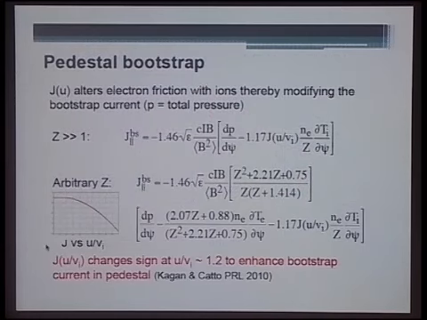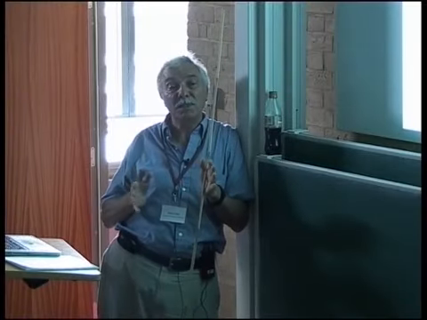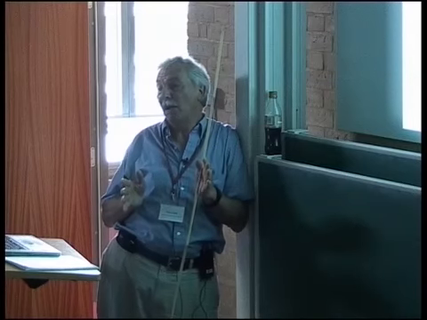Okay, well, why does it change the bootstrap current? Well, the bootstrap current is electrons. You don't expect the electric field to matter for the electrons because they have a much higher thermal speed. But the point is that the electrons feel the friction of the ions. When you do the neoclassical calculation for the electrons, there's a drive term that's the difference between the parallel flow of the ions and the parallel flow of the electrons.